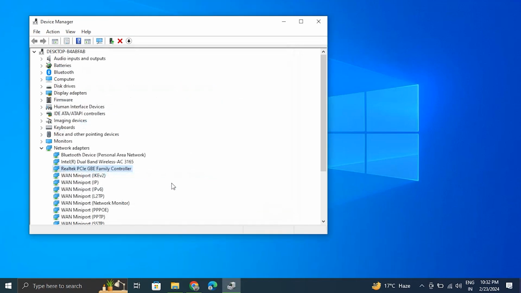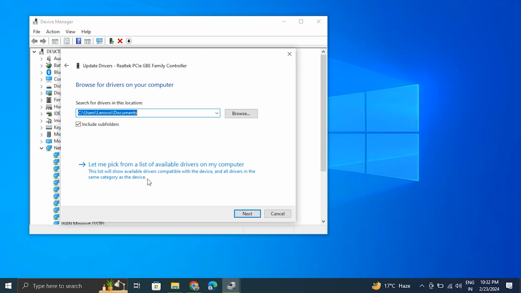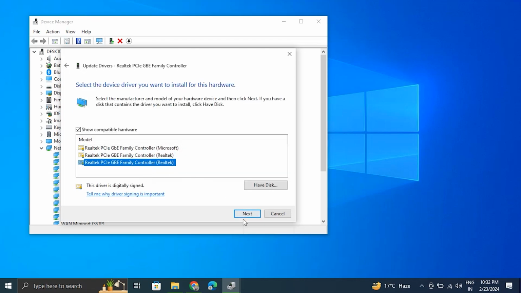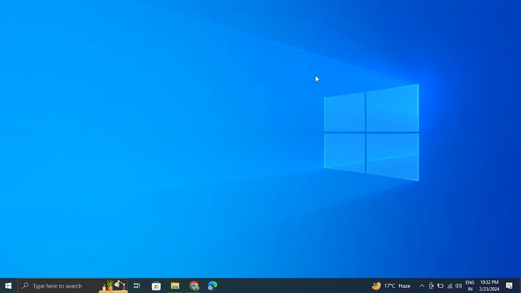If it didn't work, again right click on the driver and choose Update driver. But this time select Browse my computer for driver software. Then from there select Let me pick from a list of available drivers on my computer. Now select the driver you want to install. Generally it is the pre-selected top option in the list, and click Next. Now again just restart your PC to apply the changes. If even that doesn't work, you can try going to your laptop or wireless network card manufacturer's official website and download the latest drivers for your specific model.